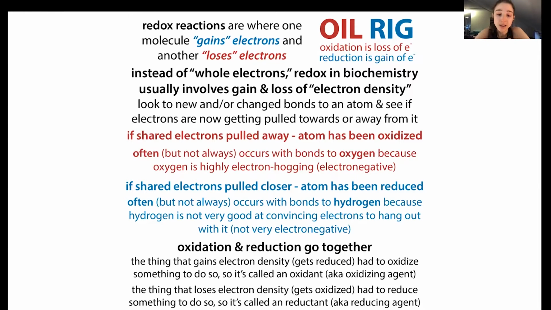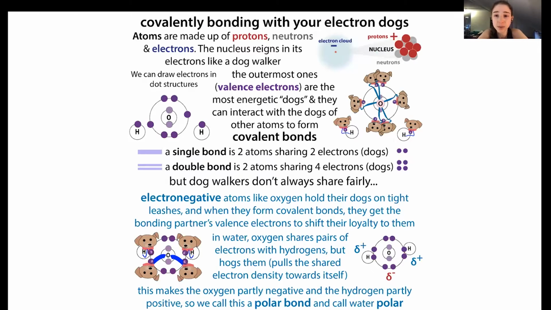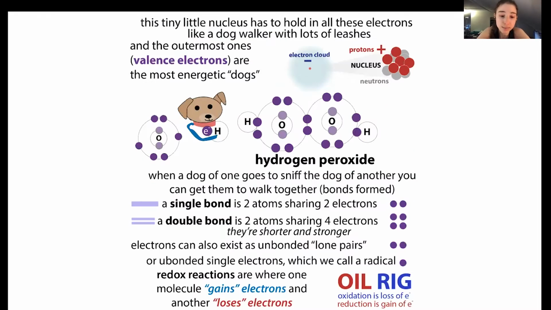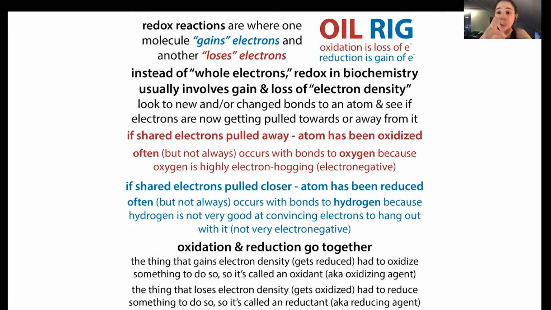We talk about bonds forming between electrons, but really it's more like electron clouds. When atoms come together and merge their clouds to form bonds, if they share fairly, then you don't have any oxidation or reduction. But if they don't share fairly, now you do, because something is pulling away your electrons, or you get to pull more of their electrons. So when different bonds form between molecules and you have changes in what something's bound to, you have the possibility of an oxidation or reduction change.